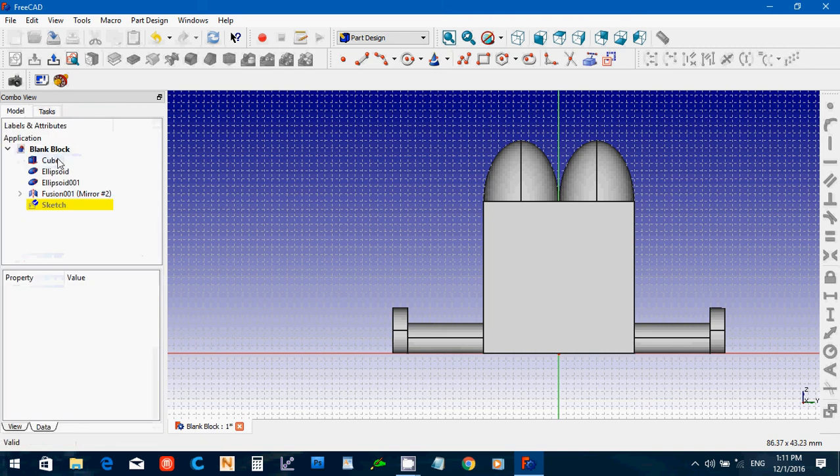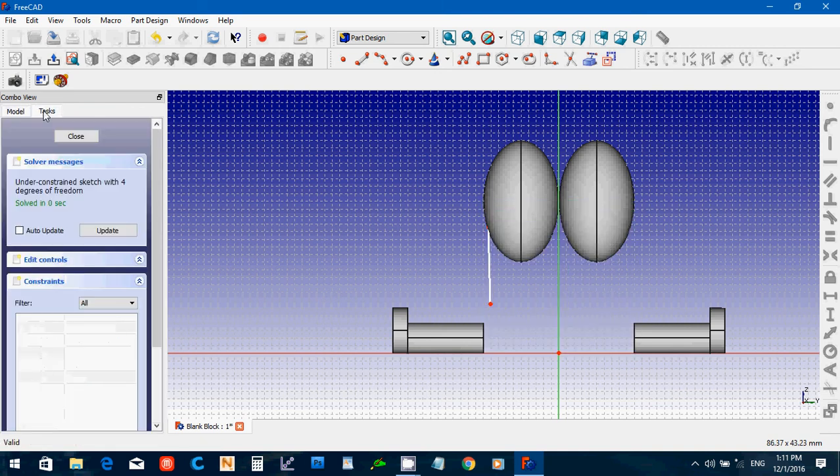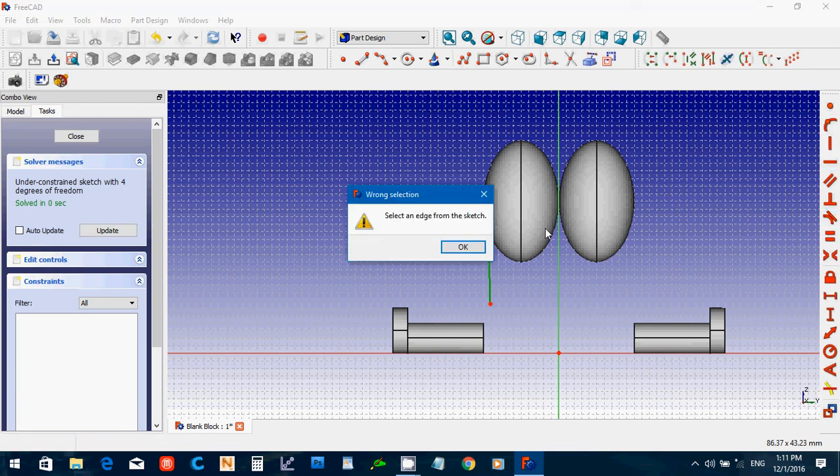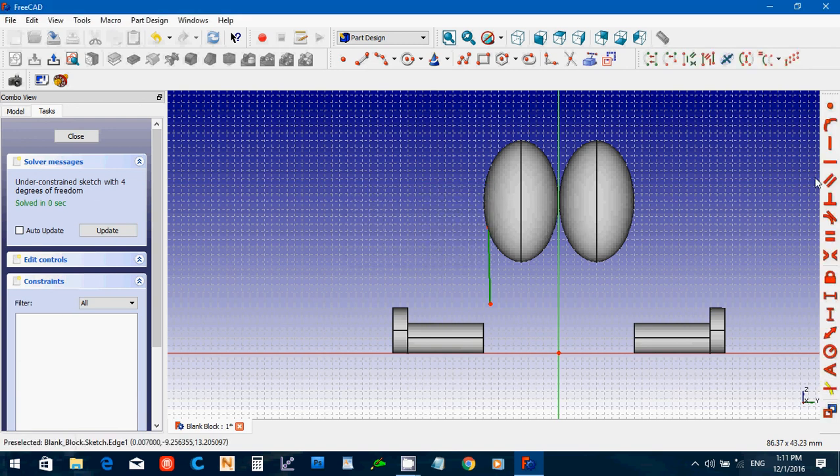Let's go in and hide the sketch and the cube, make sure that this is straight, and bring this down just a bit. Escape.